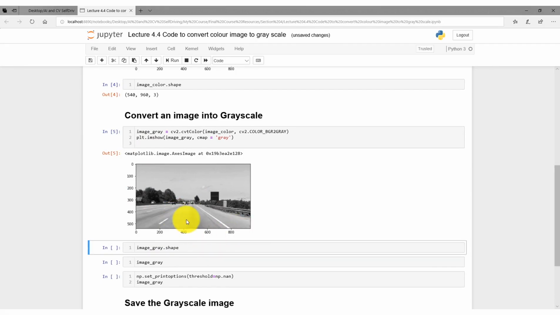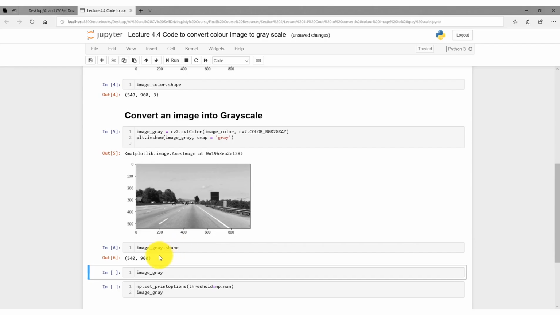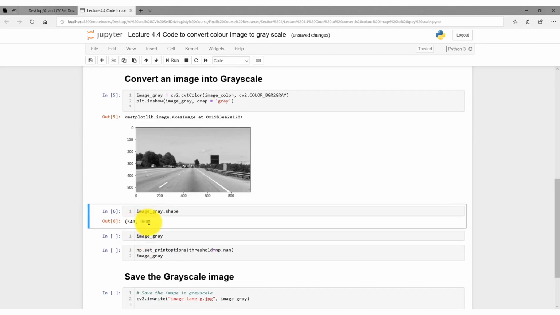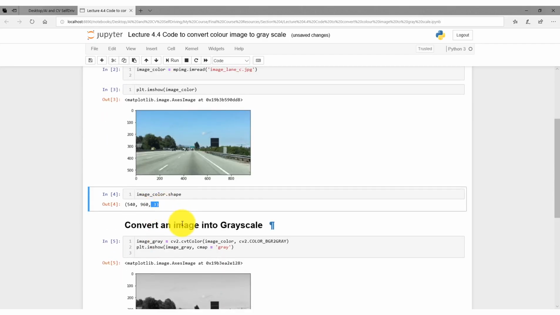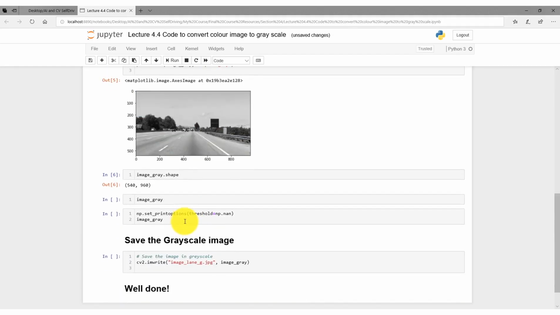However, I should see that the third dimension of the matrix, the 3 layers, has to be reduced somehow. Why? Because now we have a grayscale image, right? Let's take a look. If we use the shape attribute again over image_gray, we should see just a single layer. So let's run it. That looks pretty good. We don't have 3 anymore like before. Now we have just a 2-dimensional, 2D array, and in each pixel there's just 1 value. There are no 3 colors representing RGB as we had before. All right.